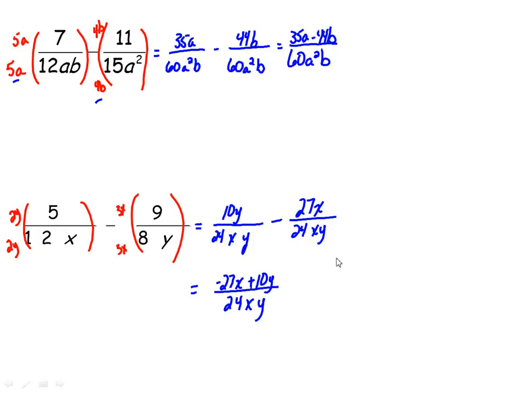And there's one simple reason. What is it? The top is a group. You cannot split things up, so nothing will cancel. If you don't learn anything else today, please learn that. You cannot reduce the x and the y. You cannot cancel out this x with this x because this x belongs to a group. You cannot reduce the 10 and the 24 by 2 because the 10 belongs to a group. You cannot reduce the 27 and the 24 by 3 because the 27 belongs to a group. If it's in a group, you cannot reduce unless there's another group just like it somewhere else.